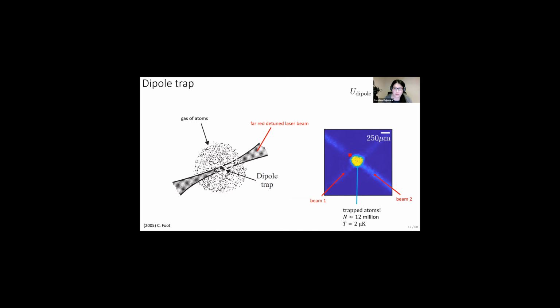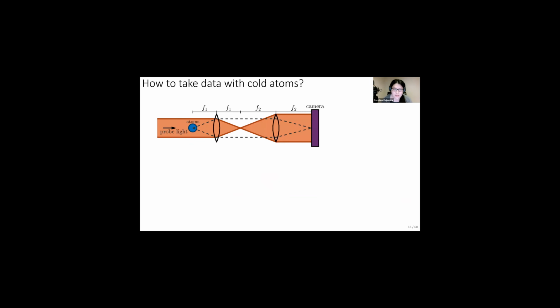So I'll take a moment now to talk about how we actually take data in the lab. The way that image was constructed is with light. We have this gas, these trapped atoms over here, which is this blue circle. We then shine laser light on them, which is resonant with some internal transition. And as we just discussed, the atoms will absorb that light and re-emit it. But looking along the propagation direction of this laser beam, that means that the atoms are going to cast a shadow, and we can image that shadow onto a camera with the help of a few lenses, which I've diagrammed out here for you.